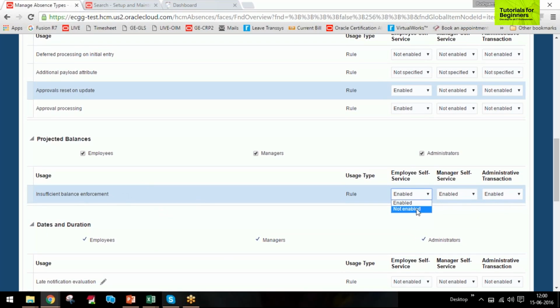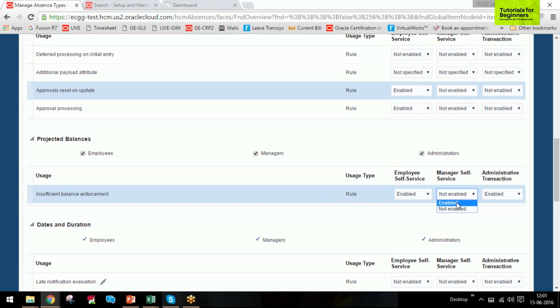If it is left not enabled, then that rule itself will not trigger. Even though the employee is taking more than what he is entitled to, if we don't enable this particular thing here, the system will allow the employee to take the leave. So it is very important that we enable it here. If the manager wants to give it as an exception to the employee, then we make it not enabled.